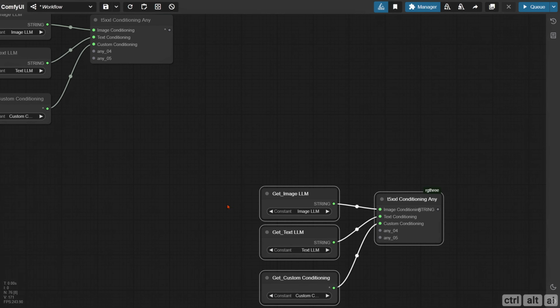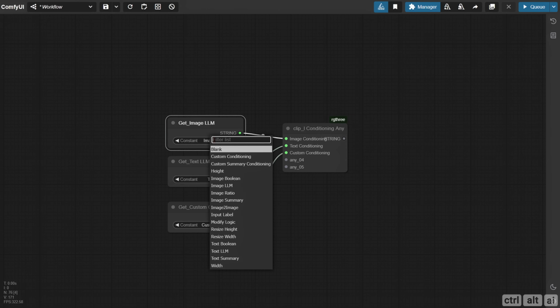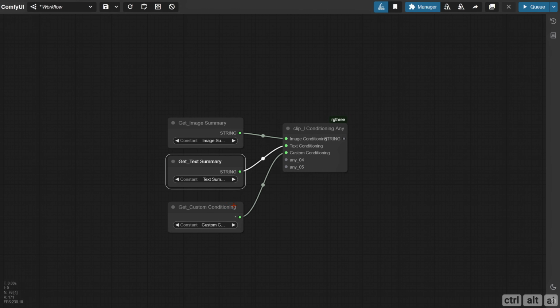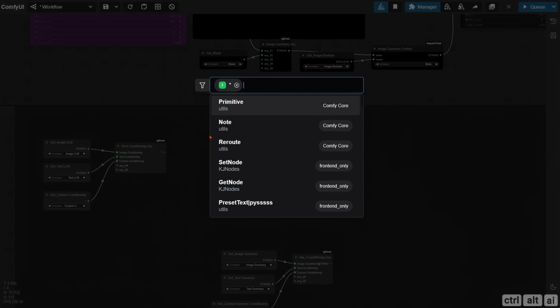Duplicate these nodes and change the input to their respective summary. Add show text nodes to both of them.